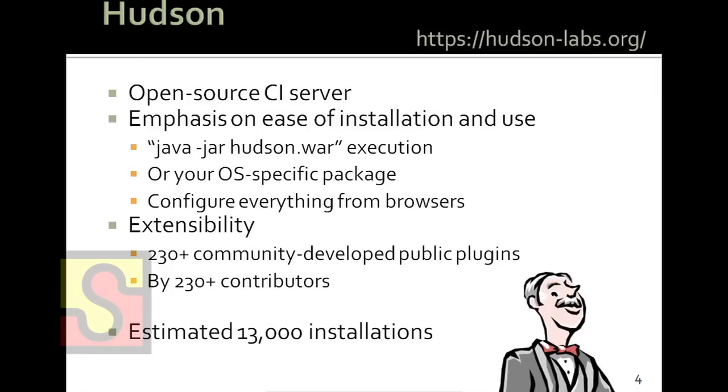Hudson has been adopted in so many places that you have to take the statistics with a grain of salt. About this time last year, I counted the number of long-running installations that we think people are actually using — not just evaluations — and we counted something like 13,000. It was going up nicely. I also discovered that software is being written in more places than I anticipated; one user is Union Pacific Railroad. So clearly, CI tools are used not just in tech companies, but also in financial, transportation, hotel, and all kinds of other industries.